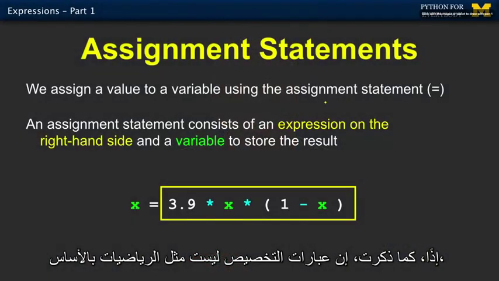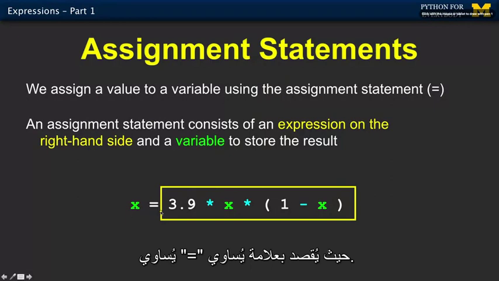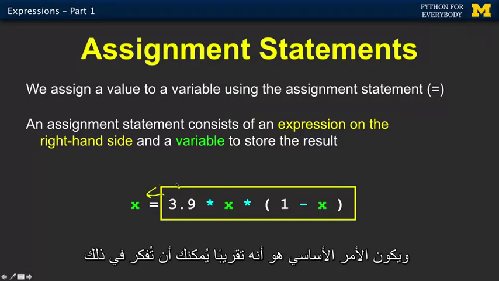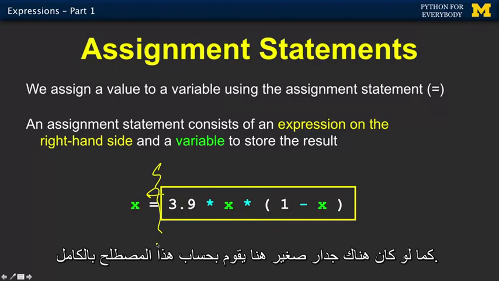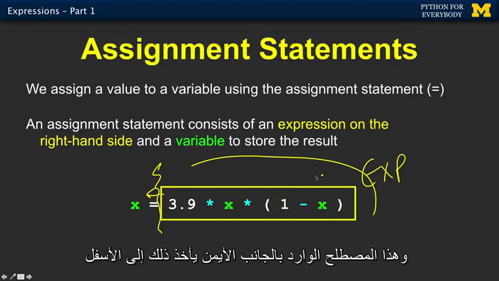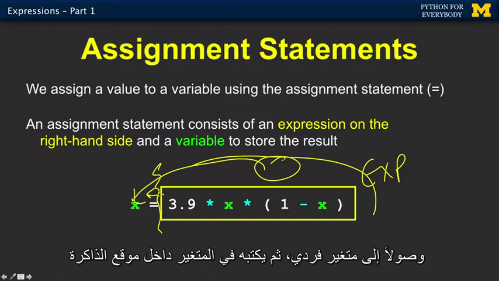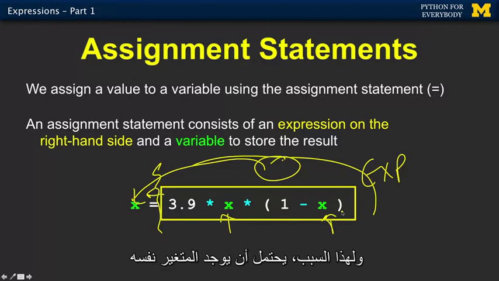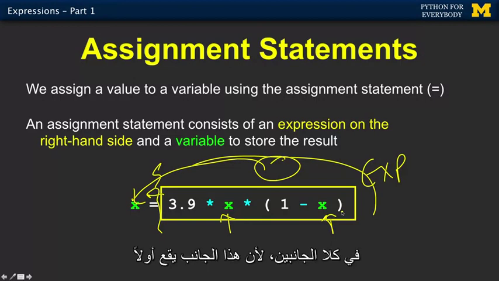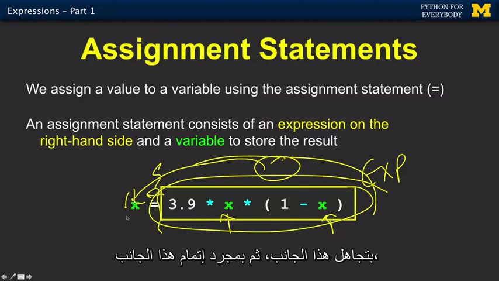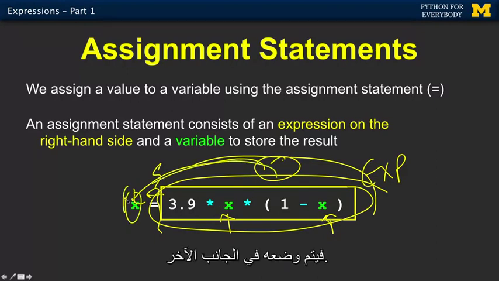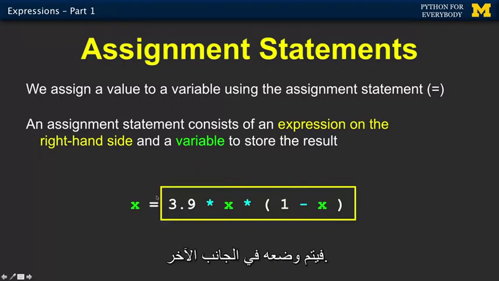So as I mentioned, assignment statements are not like mathematics. Equal sign means equality in mathematics; in assignment statements it means arrow. The key thing is you can almost think of this as like there's a little wall there, and it completely computes the expression on the right-hand side, gets that down to a single value, and then writes it into the variable, into the memory location. That's why it's possible to have the same variable on both sides, because this side happens first, ignoring the other side, and then once it's done, it puts the result into the variable.